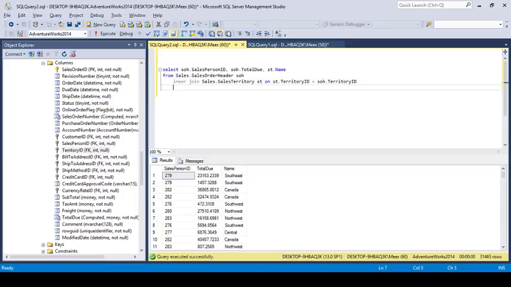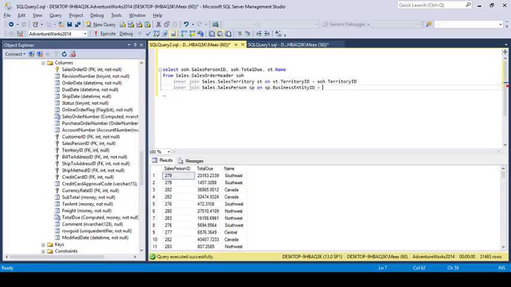Now let's add the person. We join salesperson, sp on sp dot business entity ID. The business entity ID is the primary key for a salesperson.